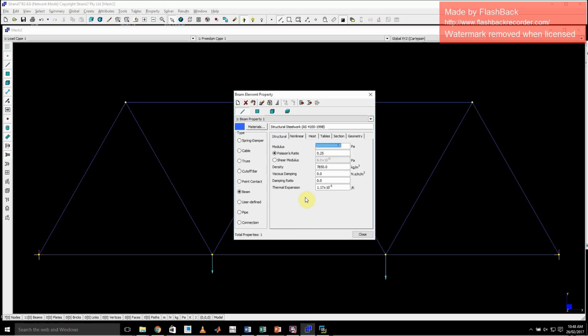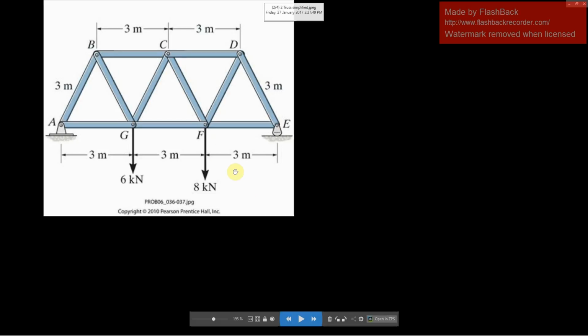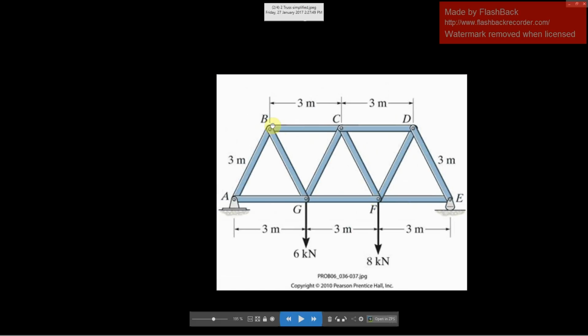I'm going to solve this as it is, and then I'm going to come back and talk about what this is on the side. I'll talk about it now actually. If you leave this selected as beam, it's assuming that all of these are welded connections or rigid connections, okay?